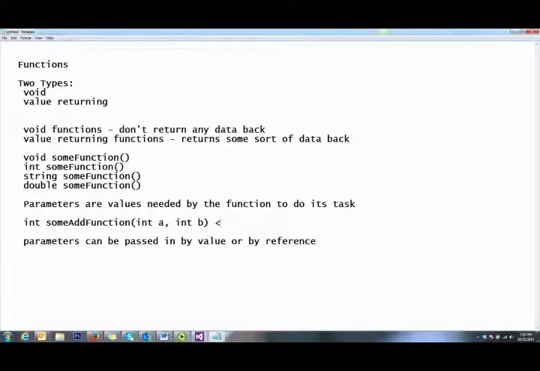This is an example of parameters being passed in by value. What that means is these two numbers being passed to this function are being copied. So when int main passes these two values to the SUMADD function, the two values are copied over to the SUMADD function to use. You can also pass parameters by reference, and this is what that will look like in syntax.